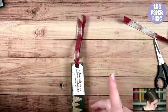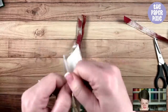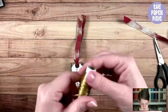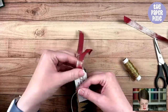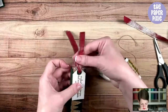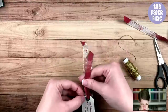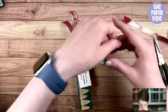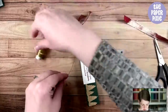All right, so I've got a hot mess of a bag of the Simply Elegant trim. I'm just gonna grab a piece of this off the spool. This is the gold. This is also in the annual catalog. It comes in gold and silver together. It's a combo pack. And I'm gonna grab my reverse tweezers here because I do wanna kind of hold the ribbon together while I tie this. Just gonna kind of pinch that together. Got the elegant trim here and tie a bow.